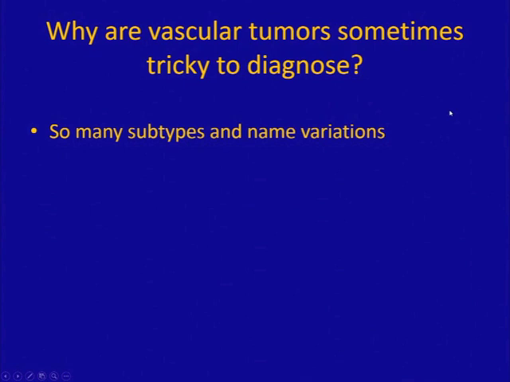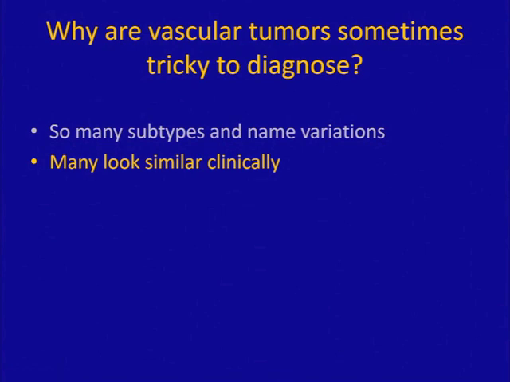So why are vascular tumors so difficult to diagnose sometimes? Well, I think there is a handful of reasons. Number one, there are lots of different subtypes and lots of name variations. As with everything dermatology related, you can find 10 different names for the same entity in the literature. And that's because people like me, we need to get published, right? So we just describe the same lesion under a new name, and that's how we get papers published. I'm partly joking, but I think we all recognize that the literature gets muddied because everyone names lesions so differently. But I think that's challenging.